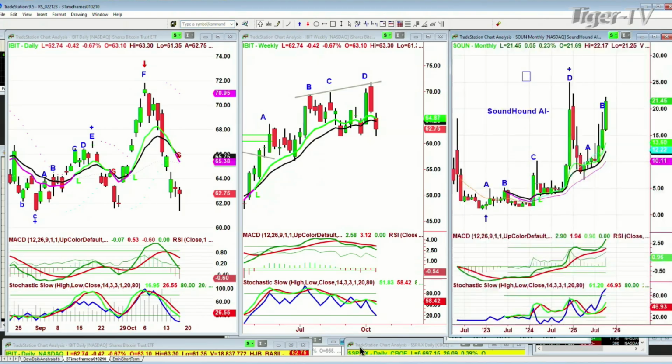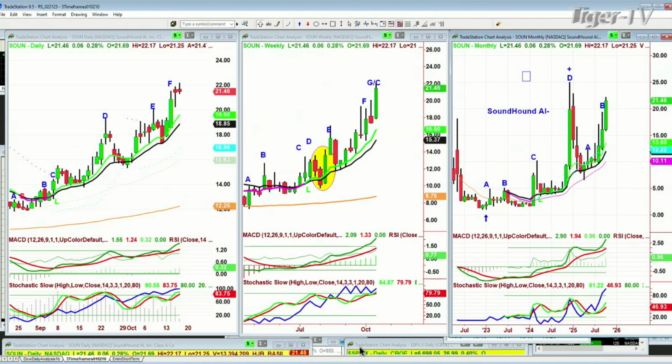Next question came in, Sound, S-O-N. Yeah, this is in the category that I've got right here that says in this particular phase, if there is a pullback, and I need to see the semiconductors really pull back to confirm that, then what I'd be looking at is these single-digit stocks, I named a whole bunch of them this morning, they're the ones that still seem to have strength as a theme.